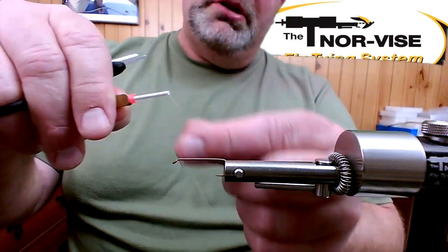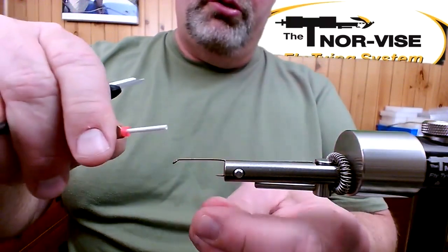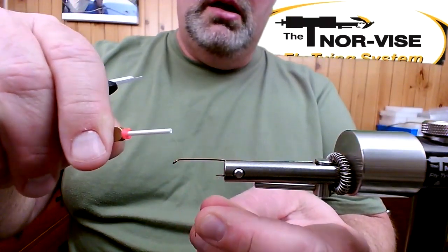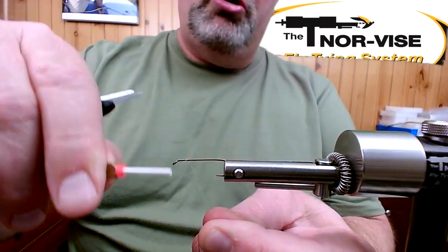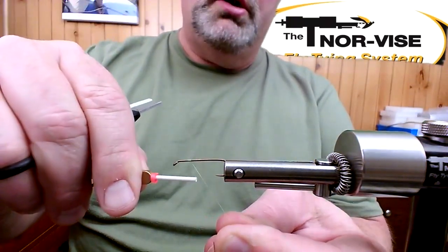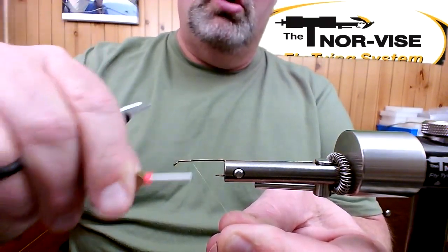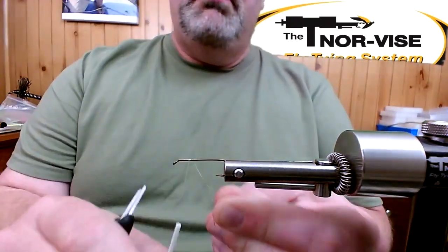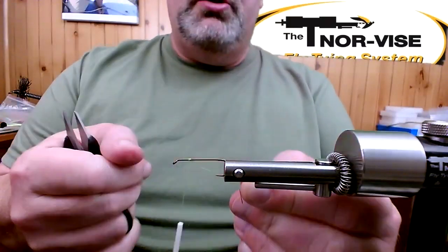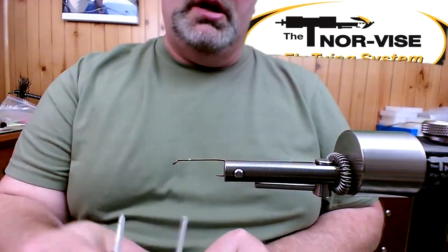So this is my bobbin. I have my thread coming out of the end of the bobbin tube. I will touch the thread on the near side, which is my side of the hook shank. Okay, and I will wrap over the shank 3 times. 1, 2, 3, going towards the back of the hook. Then I will reverse it, and I will go 1, 2, 3 back towards the front. So you go 3 towards the back, 3 to the front, and then you reach up here and you clip your tag end off. Okay, I'll show it again.